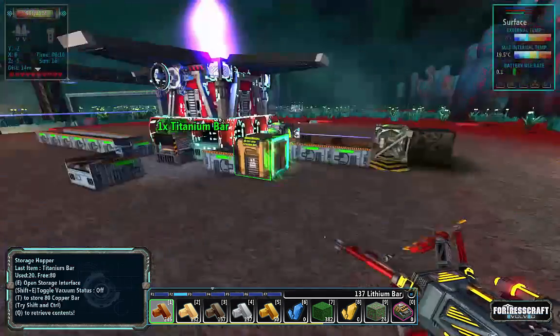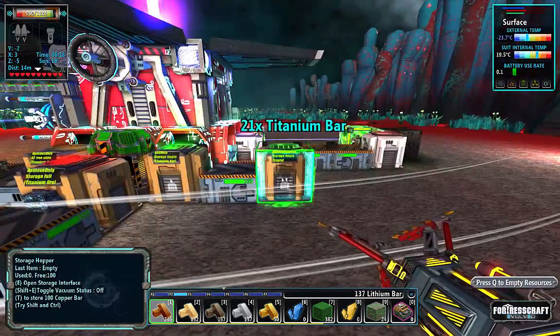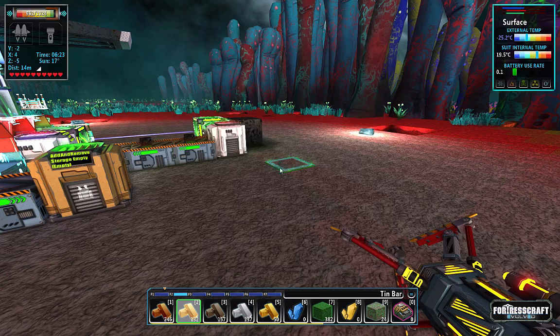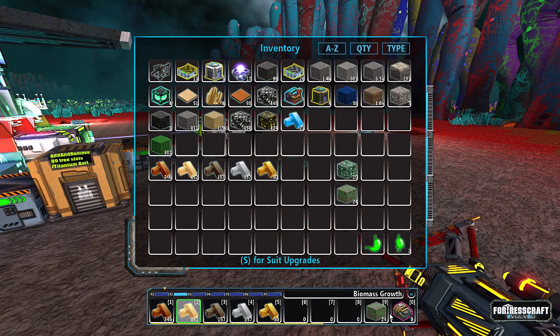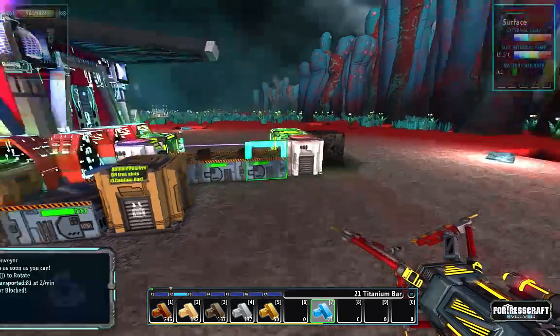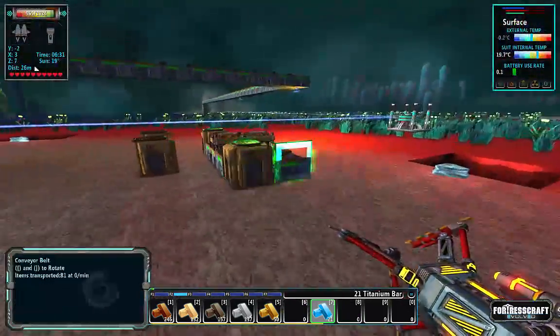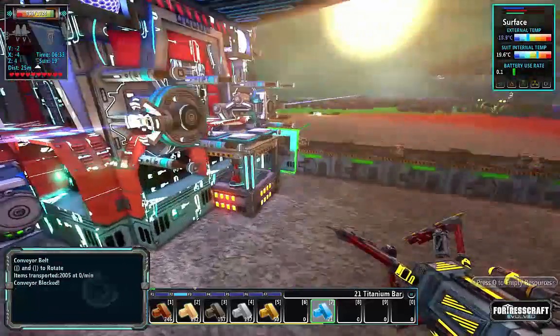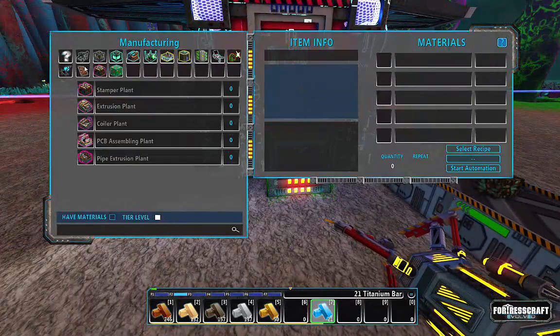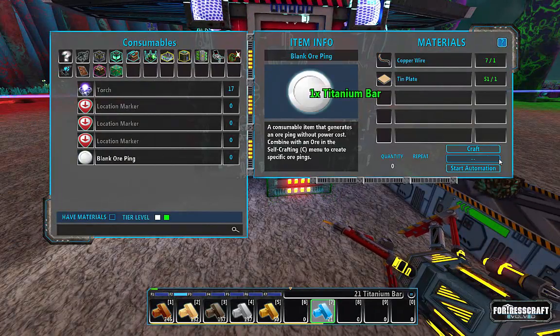Tons and tons of crystals. As we smelt our first titanium, let's put that. I'm going to take all of this stuff off. Titanium is going to go right there. All right, so get our first nickel, or our first copper wire, and these are under consumables.